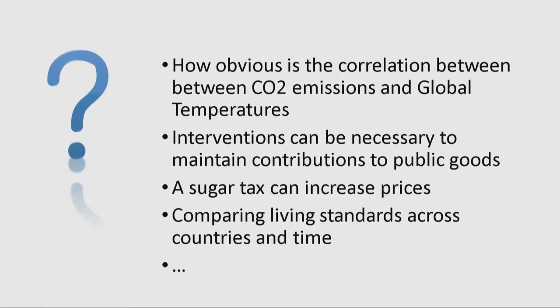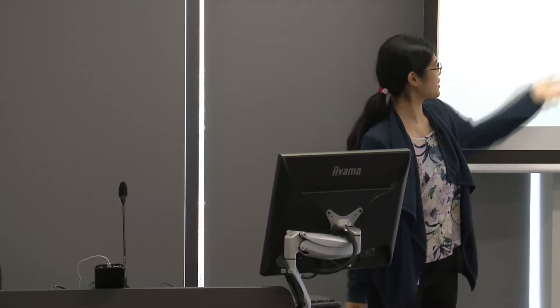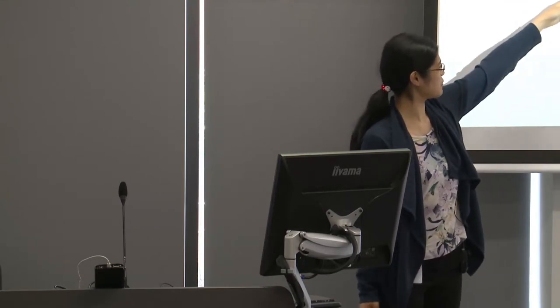And then this is the second project, where students play a public goods game. They play a game in groups, and then they gather the data so they can see how data is collected and entered into Excel. So it's not just a magical document that appears with these numbers and they don't know where they come from. Students can see how their actions translate into things that are later used in analysis. Then they look at data that researchers have collected by doing public goods experiments in different countries. There are two different experimental conditions that change whether people can punish each other, so they can learn that interventions can be necessary in some situations to maintain contributions.